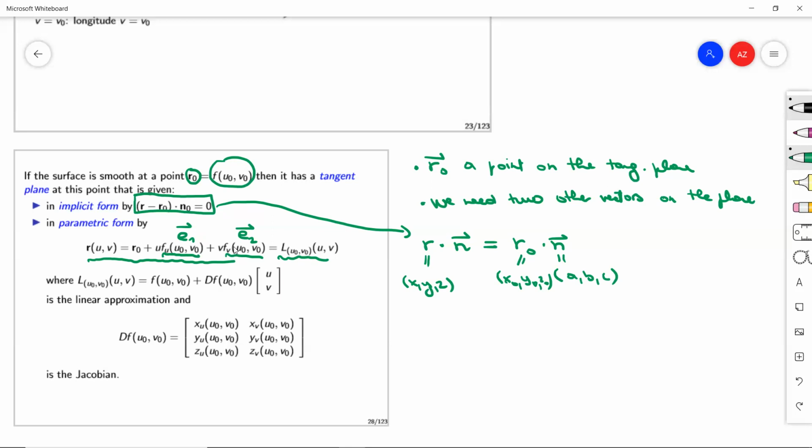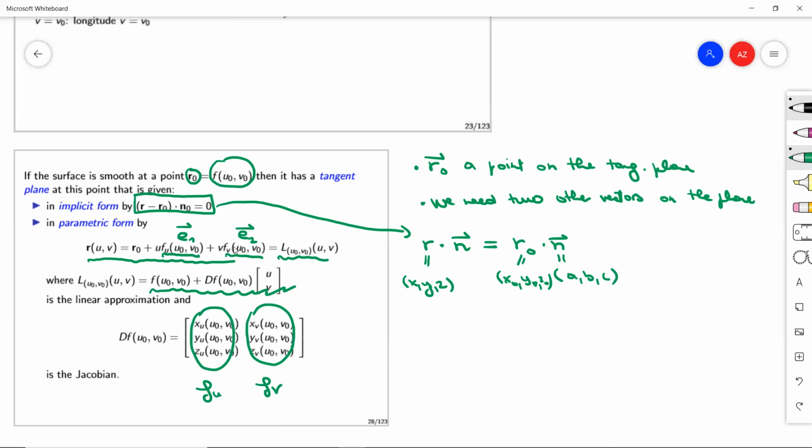So these are the implicit form and parametric form of the tangent plane. And sometimes you will also see the equation in this form with the Jacobian matrix. This is nothing else but writing this parametric form in terms of matrices. So for the first column, we take E1, the tangent vector with respect to the first coordinate curve, and then a tangent vector with respect to the second coordinate curve as the second column of the Jacobian matrix. This is by definition of the Jacobian matrix.